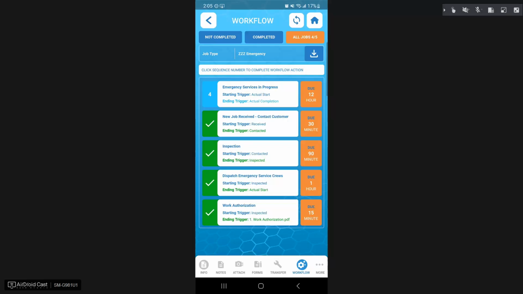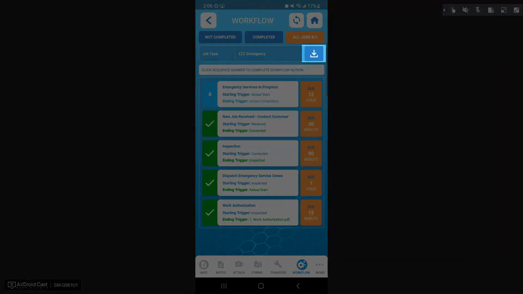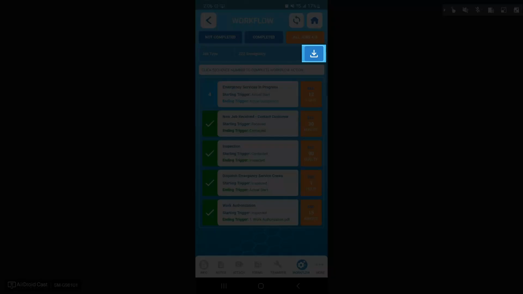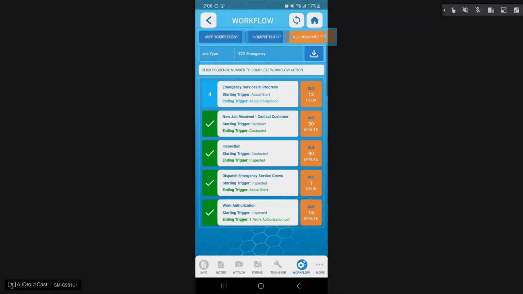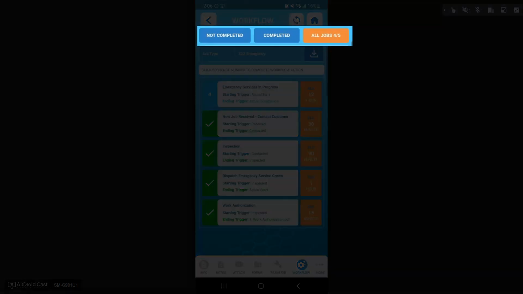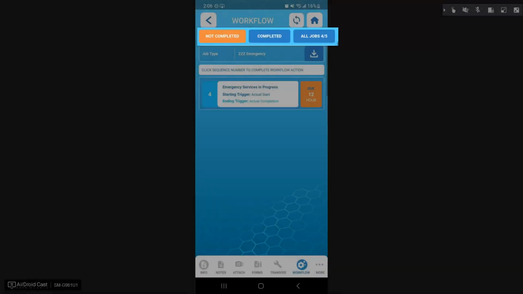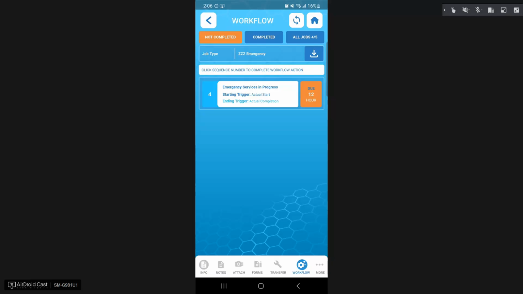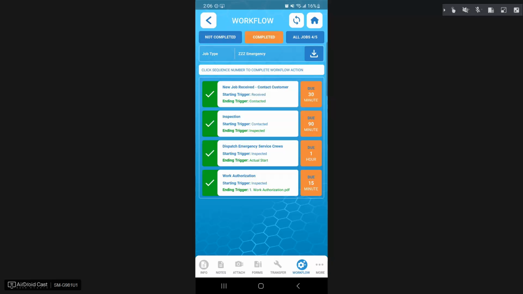And that does trigger my next workflow in sequence. Typically, rule of thumb, you'll want to make sure that you're hitting your download button to make sure that we're seeing all of the active workflows. You'll notice at the top here, we'll also see completed workflow, not completed workflow. So if you wanted to filter and see only what hasn't been completed, you can certainly do that.